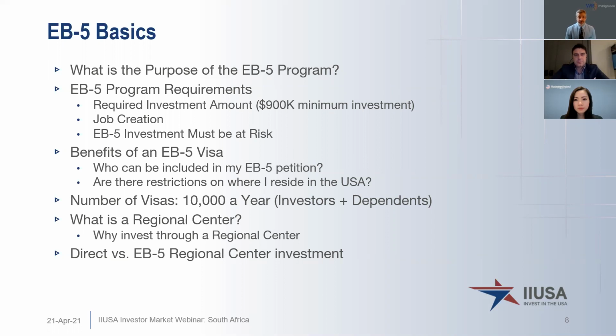Sure. So a targeted employment area, as you've mentioned, are different areas of the United States where the threshold for investment for an investor to be eligible for the EB5 visa is dropped down to now the lower $900,000 amount, as opposed to the usual $1.8 million. These investment amounts took effect in November of 2019, along with some new regulations around how a TEA is defined. And there's two types of TEAs.